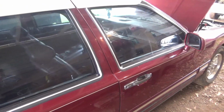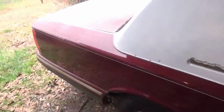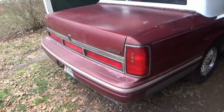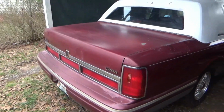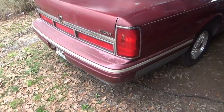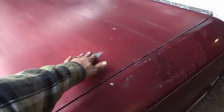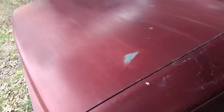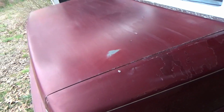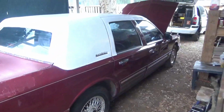So now that she's all nice and clean on the inside, let's get this thing running. Get it down there. Clean it up on the outside. Get this thing nice and clean. Get all these spots where I got a little bit of red paint that ran down from when I wet sanded the trunk area. Get that all cleaned up. And I want to try to clear the back for now, if I can do it and make it look okay. I know there's going to be some spots that show, but it's the best I can do for now. So, let's get her cleaned up and looking better.